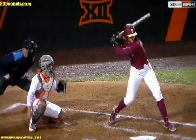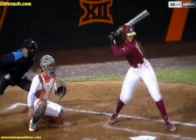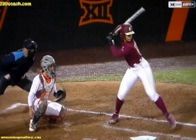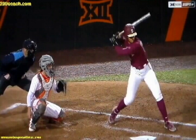Make sure you're doing this in front of a mirror, and I promise you that if you do this every single day, you're going to start to feel something in your body you've never felt before. You're going to feel a bunch of torque. You're going to feel separation. It might even feel uncomfortable at first because your body has never gotten to a point where your shoulders are literally pointing in this direction while your hips are pointing in that direction.